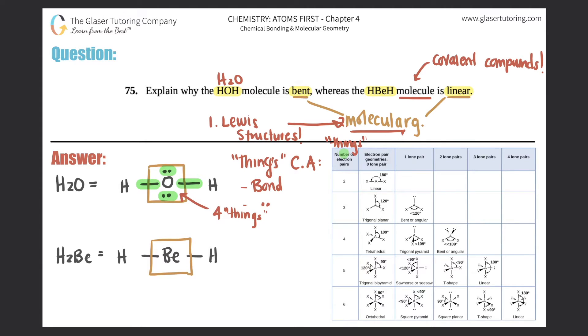Now, water would have a molecular geometry in the four range, so it could be one of these three, but you have to figure out which one. It comes from knowing the lone pairs. Does your central atom have zero lone pairs, one lone pair, or two lone pairs? In this case it has two lone pairs—one up top and one on the bottom. So four total things but two lone pairs, and that's how we get this over here. That's why H2O is classified as bent.